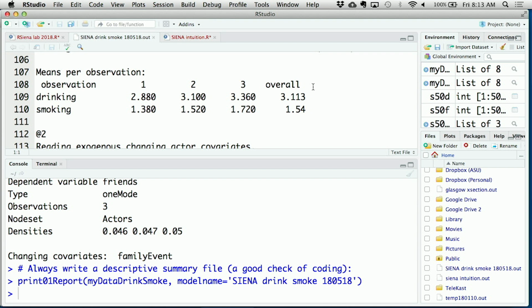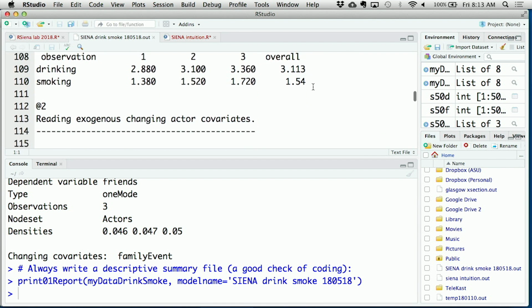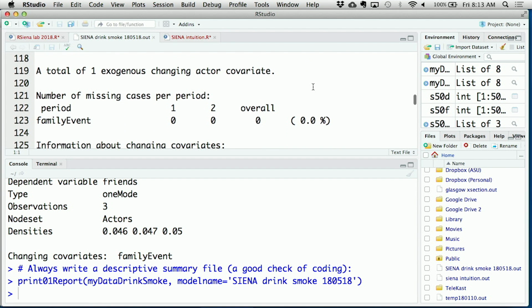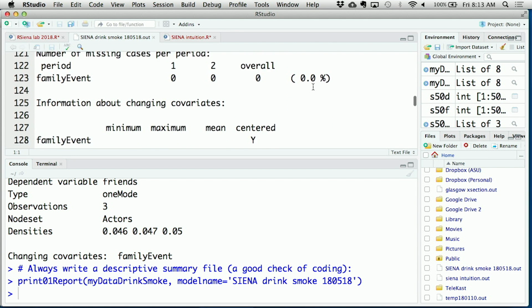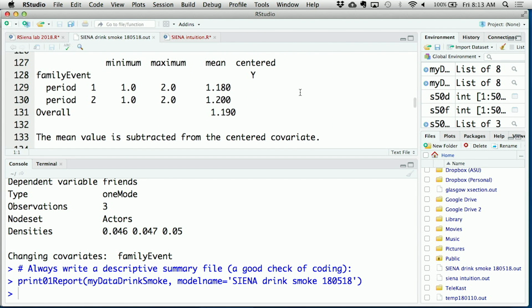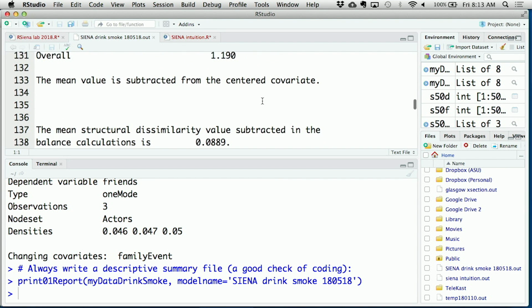So if you want to come back and do some predictions, you need these means. It uses the overall mean, not the per wave mean. Here we've got the mean of our family event as well as what it is in each of our 2 waves.